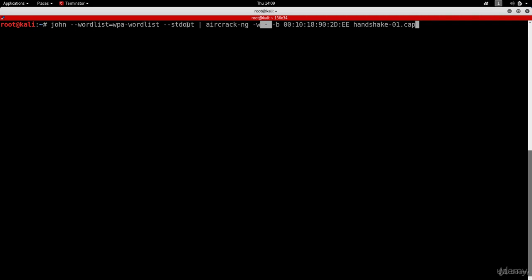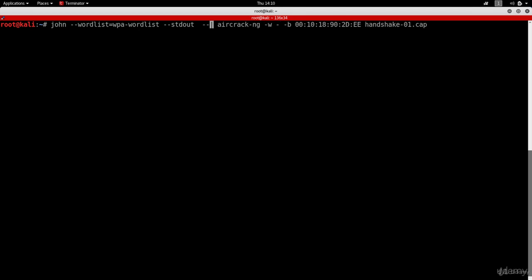Now all of this is good, but what we did so far is literally just something very similar to the normal aircrack-ng command, because this command right here displays the word list and this command right here reads it. So we still haven't stored our session. And here is why we use John the Ripper. The only reason we use John the Ripper is not to display the output on screen. This is useless. We can do it using other programs, but we use it because it can store and resume sessions. So we're going to add one more argument to John the Ripper, and that is the most important argument, which is called the session.